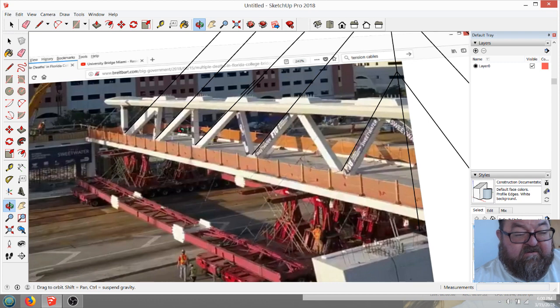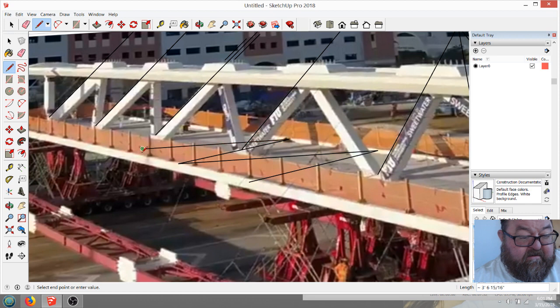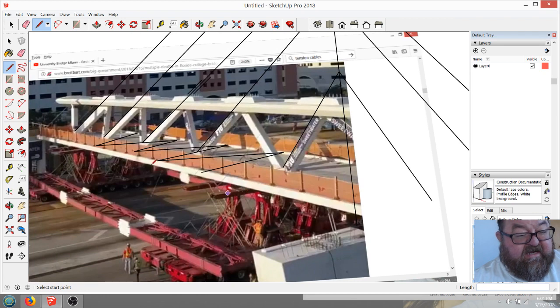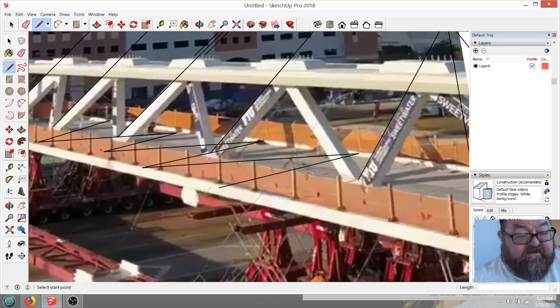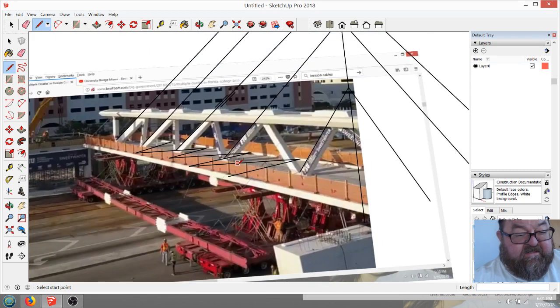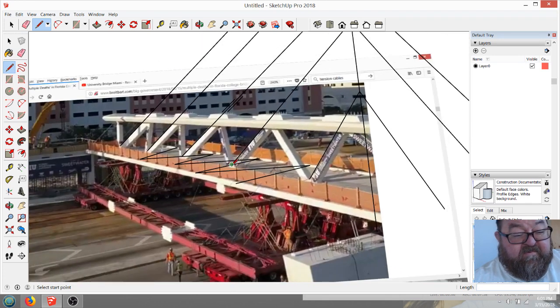I'm sure they've got some structure in here that has to account for this. In other words, there are members that have to go across that help support this thing. But just think of the dynamics of that. So you've got basically a deck that's going to flop both ways and down, and these connections here, where these go, it gets complicated. The dynamics of a bridge like this are complicated.